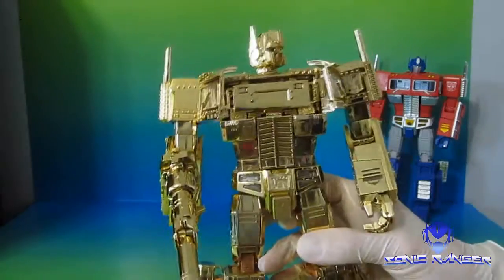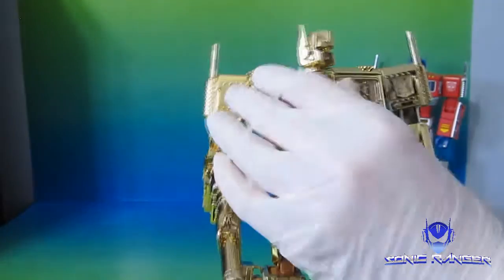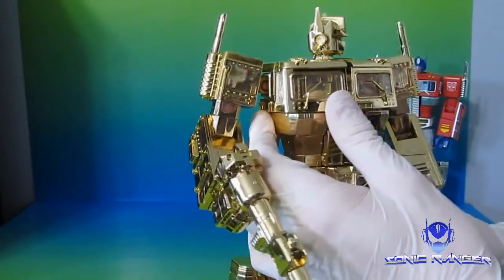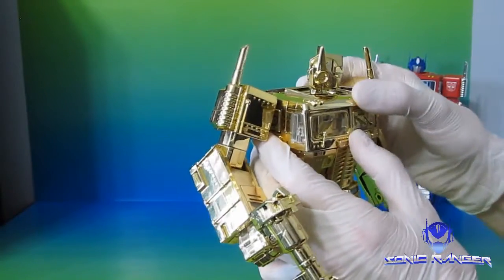See? If I wanted to, I could store his matrix he came with inside here. I'm not going to do that, unfortunately. I'll probably never get it out again without running the risk of damaging the figure. And I'm just going to take my time to close this back up. But as you can see, everything's flush.